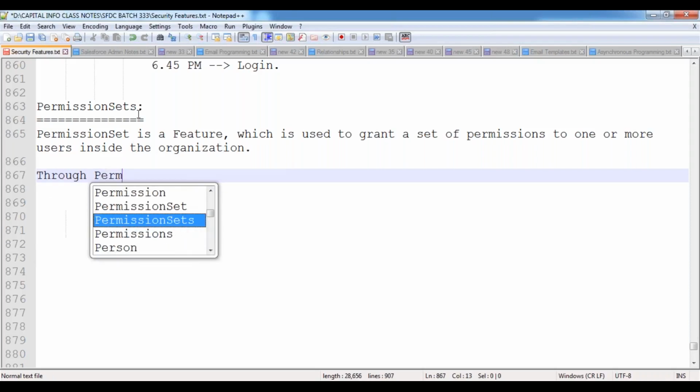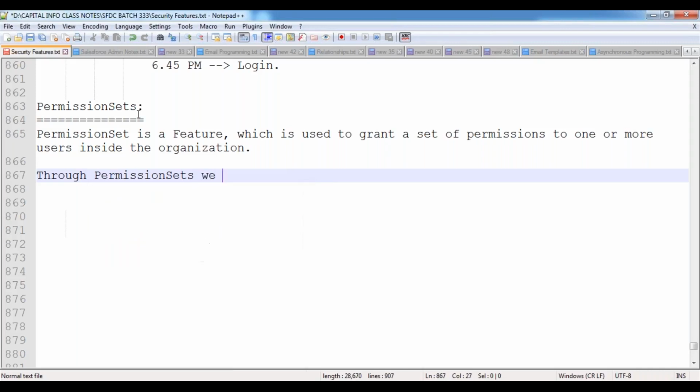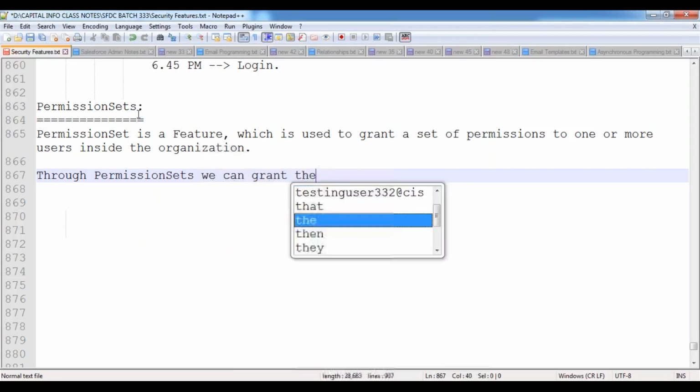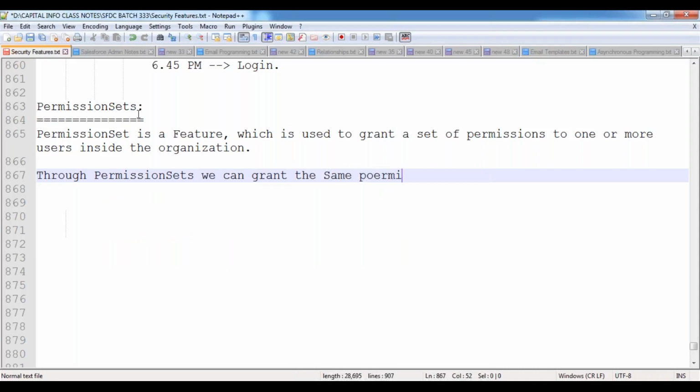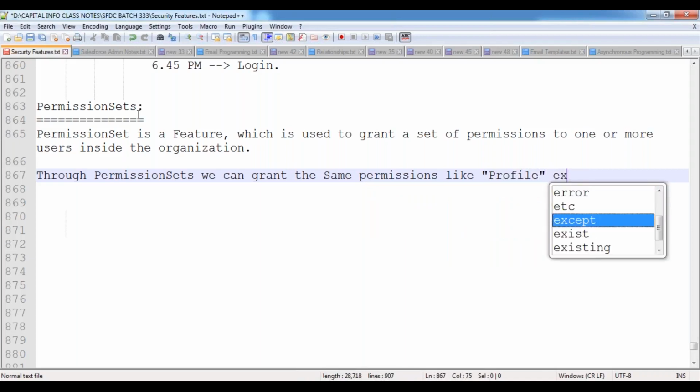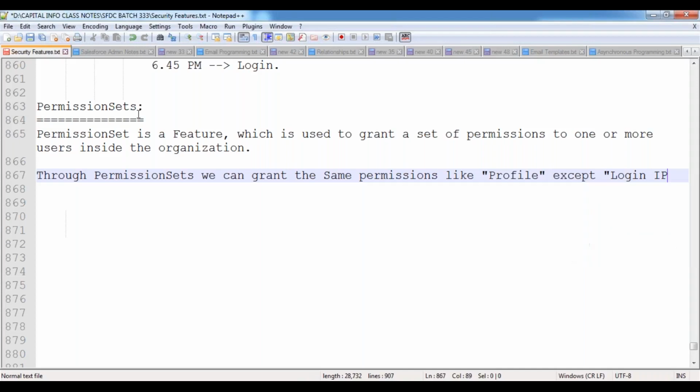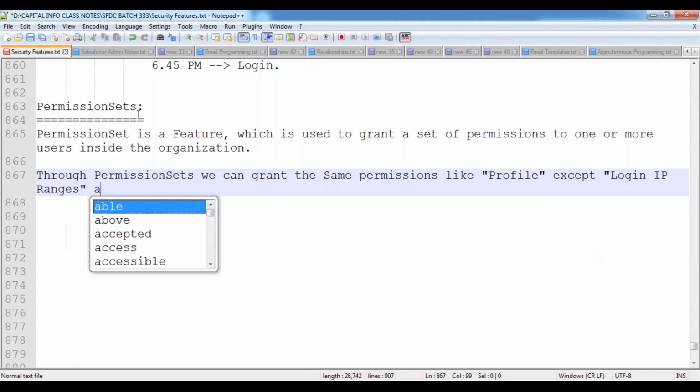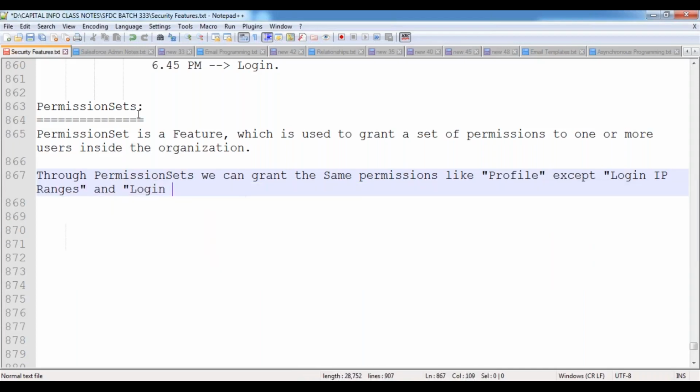Through permission sets, we can grant the same permissions as a profile, except login IP ranges and login hours. Except these two permissions.